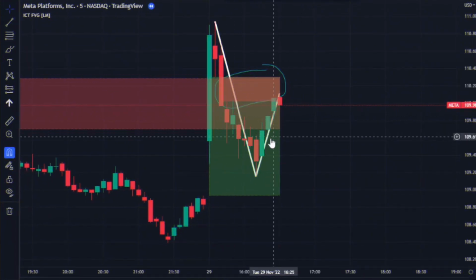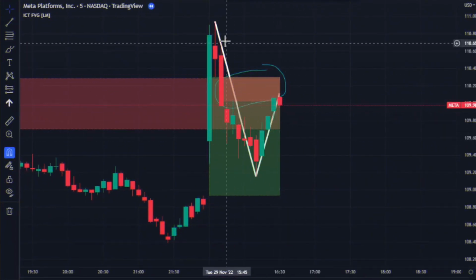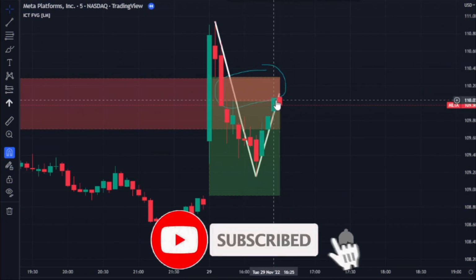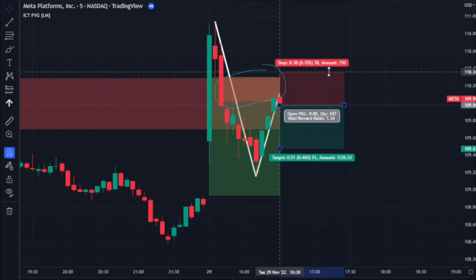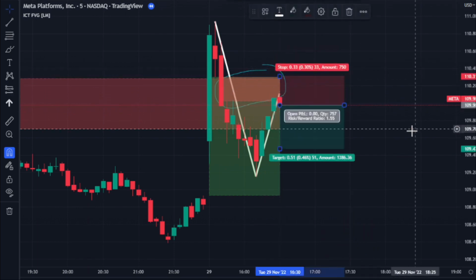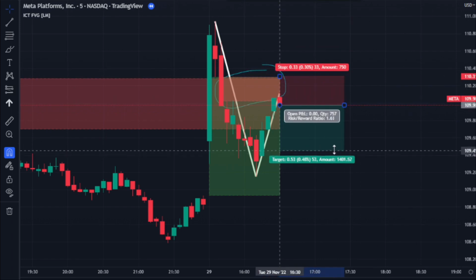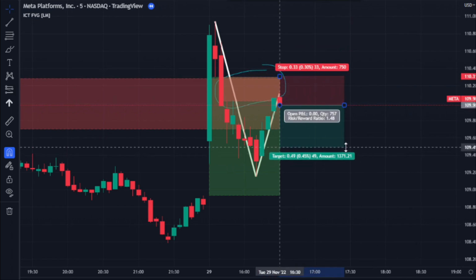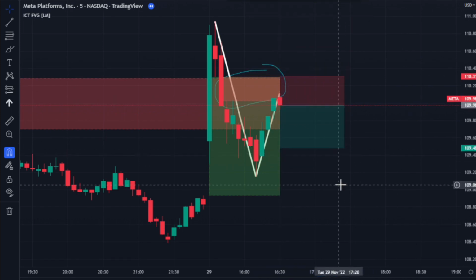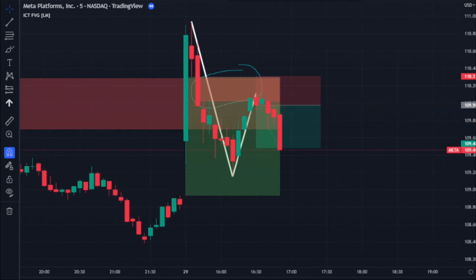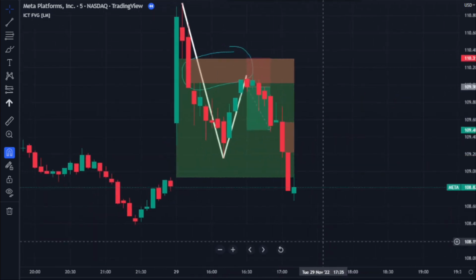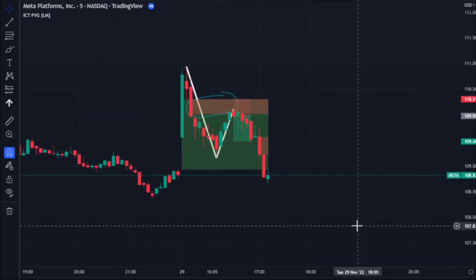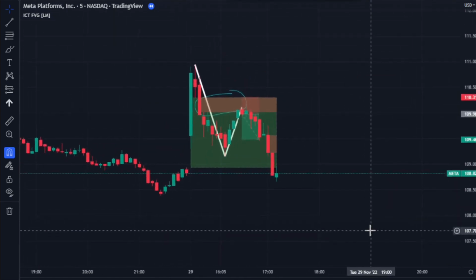Okay, we see that in this signal the gap and pullback are happening at the same time. And we also see that the price entered the gap and left right there. So let's take a short trade. We set the stop loss above the gap, and the take profit also at 1.5 times the risk. We await the development of the trade. We clearly see that this trade is a winner. Now that you understand fair value gap, let's see the next indicator.